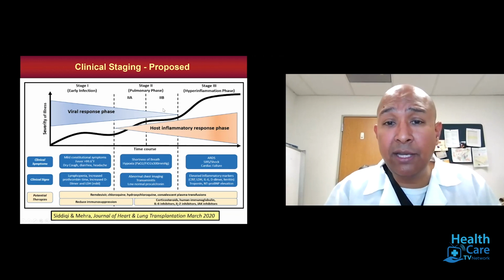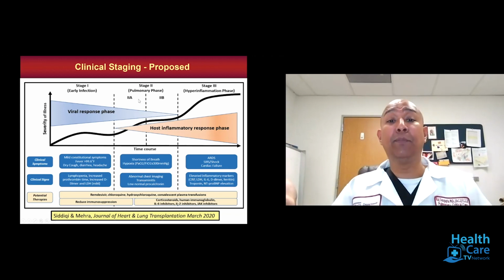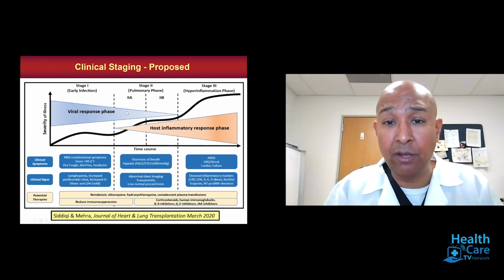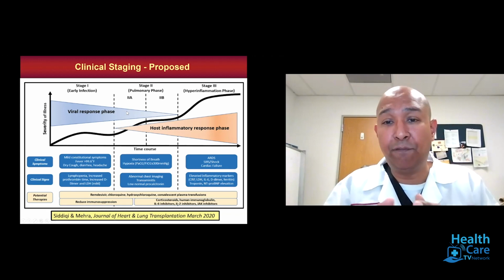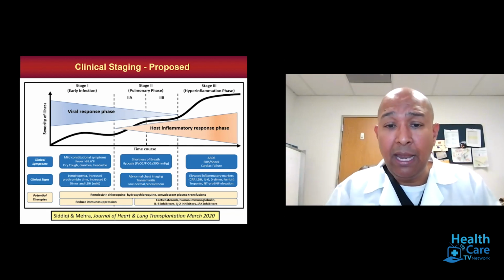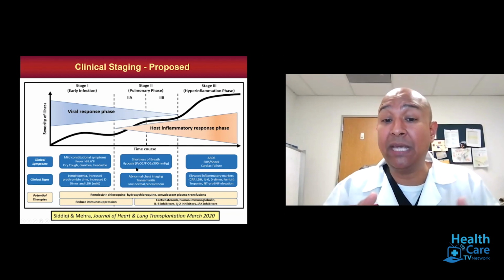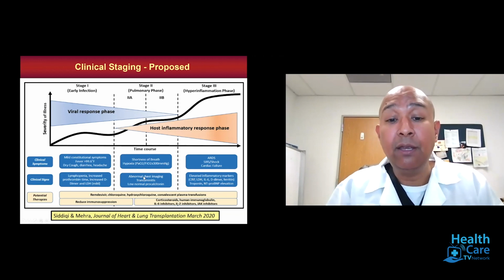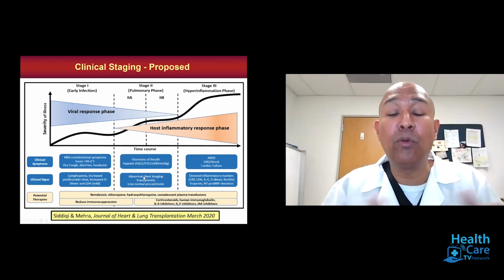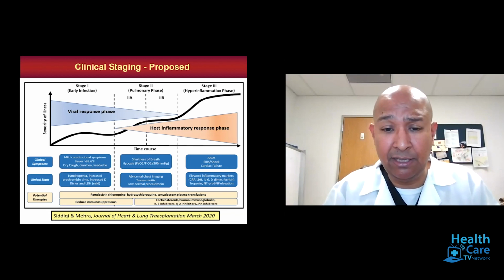Now, as this goes on, it goes to the pulmonary phase, hence I'm the pulmonologist, and this is where we talk about, well, where are you going to go in a hospital, to the floor or to the medical ICU? And what happens during this phase is you have worsening shortness of breath. If I were to check what we call PF ratio, it's getting worse. You're going to see, in some cases, more abnormal imaging on chest X-ray and CTs.